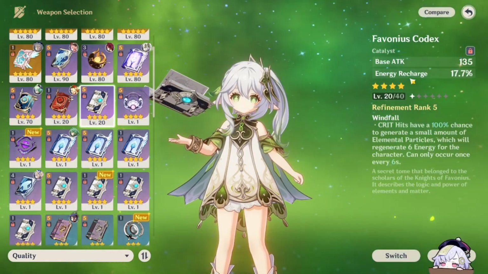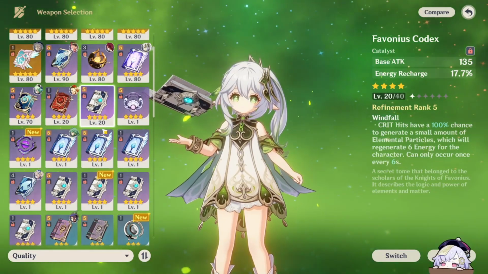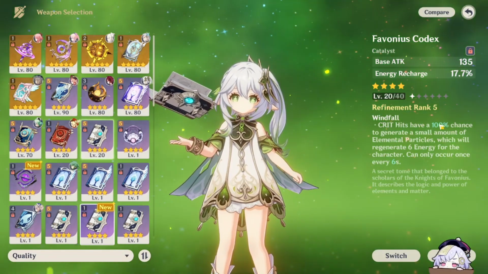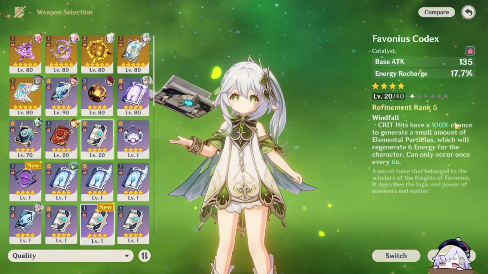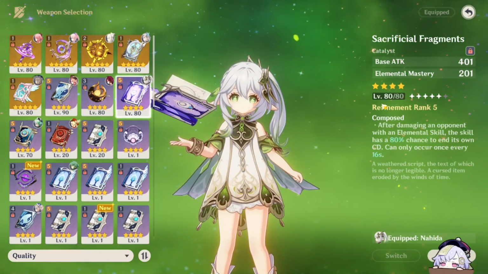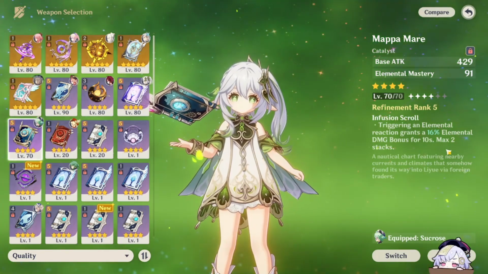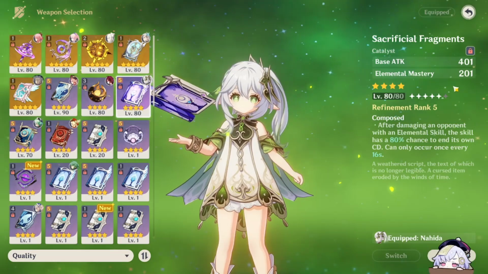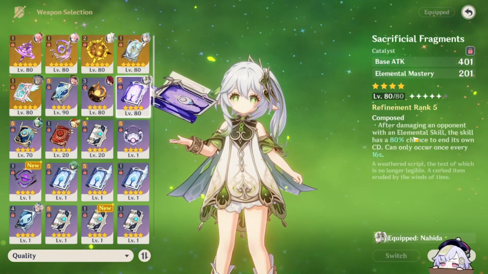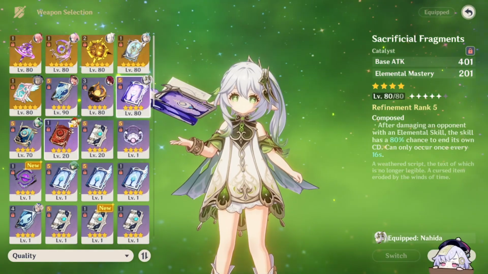Now, if you're going with Favonius, it helps with energy recharge. I do not have a max leveled one. But you might want to get some crit rate to make sure that you're able to get the energy particles that it needs. Out of the two, I'd recommend Sacrificial the most. Now, there is the Mappa, which is a craftable, but even then, it falls behind when it comes to Elemental Mastery. Attack, yeah, it beats it by a bit more, but then again, that skill cooldown is always a nice cushion to have, in my opinion.